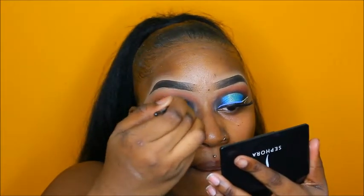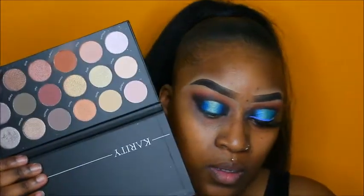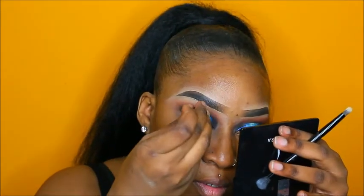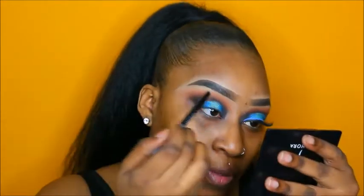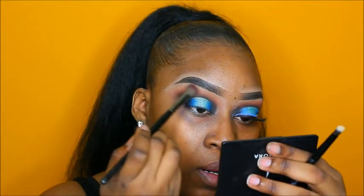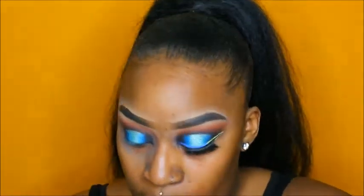Okay. So now that we got that done, I'm going to take my Carity Cosmetics palette, and I'm going to take this bone shade right here called Belle. I'm going to use that on my brow bone highlight, with an Anastasia Beverly Hills brush. Got a hair that don't know how to cooperate, so I'm just gonna pluck that out because we ain't got time for him. And then you just go back with that brush and blend that out.